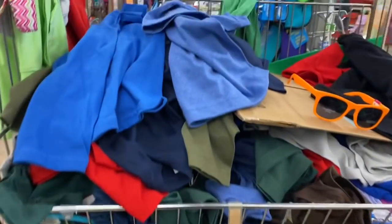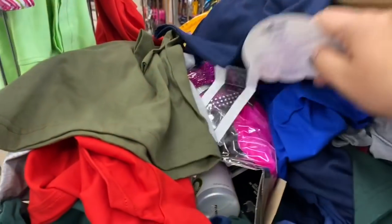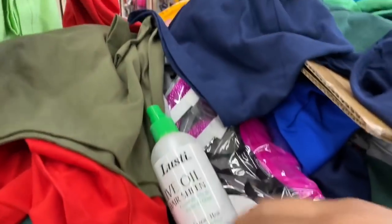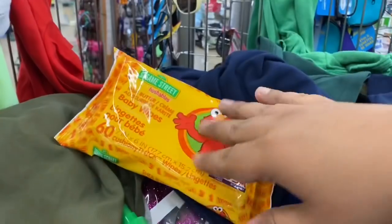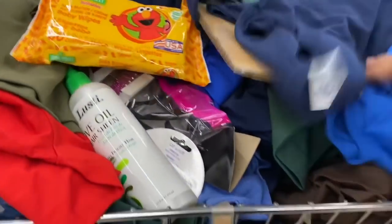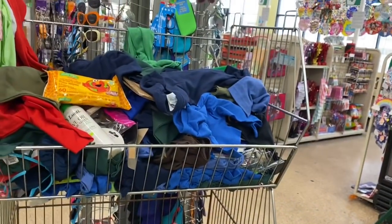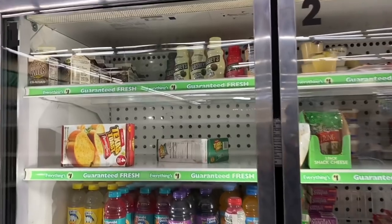They do have plenty of t-shirts and it's nice that they have all kinds of sizes. And hidden treasures — what's going on over here? There's even more stuff — baby wipes. I think people come here to hide things. But in all seriousness, they do have lots of t-shirts — a good thing to pick up for the little ones.